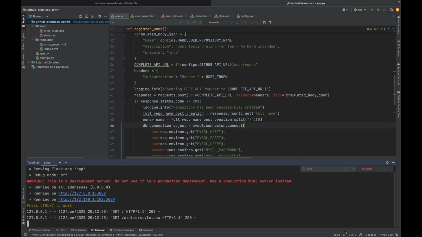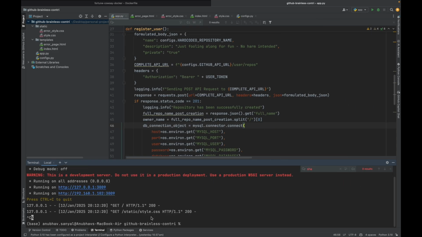So the answer to this is creating a Docker image, and then we need to upload that Docker image to the Docker Hub. We will then set up an EC2 instance. We will go through all the configurations. We'll pull that Docker image from the Docker Hub, and then specifically see if we are able to access this website or not. So pretty interesting things ahead. Follow along. If you have any doubts, feel free to shoot in the comment section.